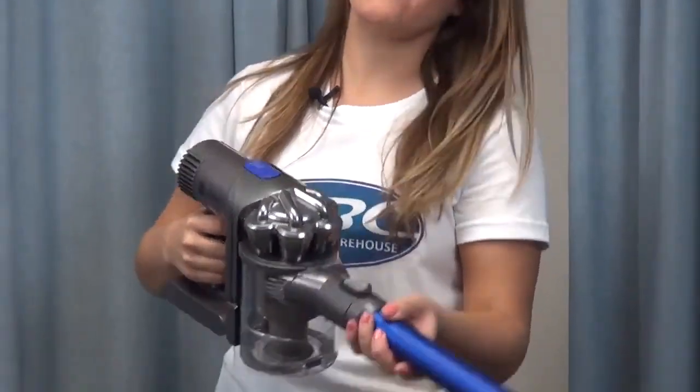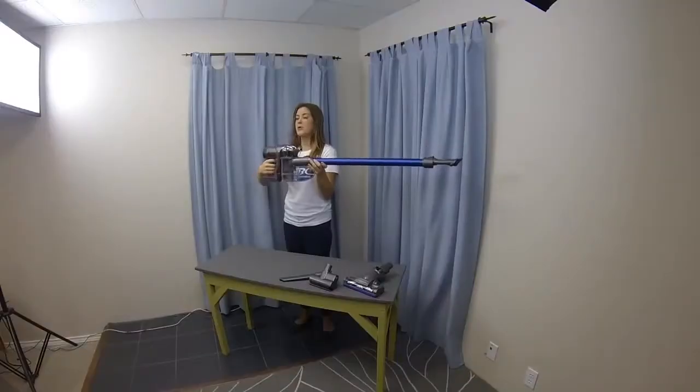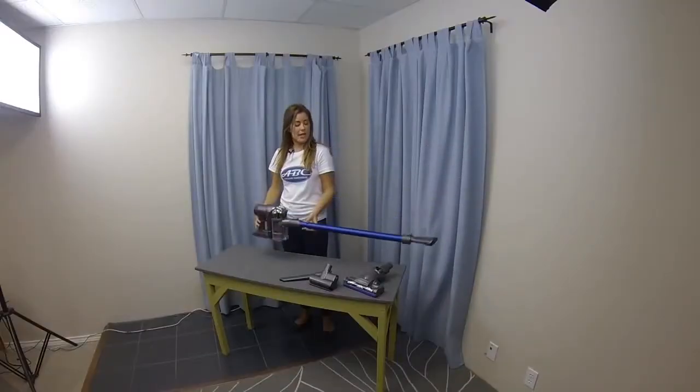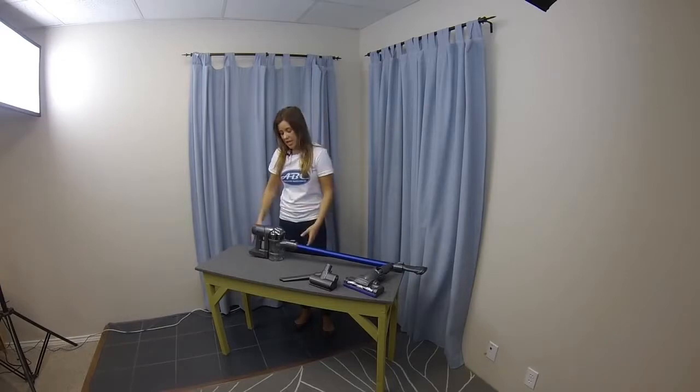So as you're sweeping the floor, as you're reaching up here, you're constantly having to hold this button. And I know it doesn't seem like a lot, but it really activates some muscles in your wrist and your hand that you're probably not used to using very much.